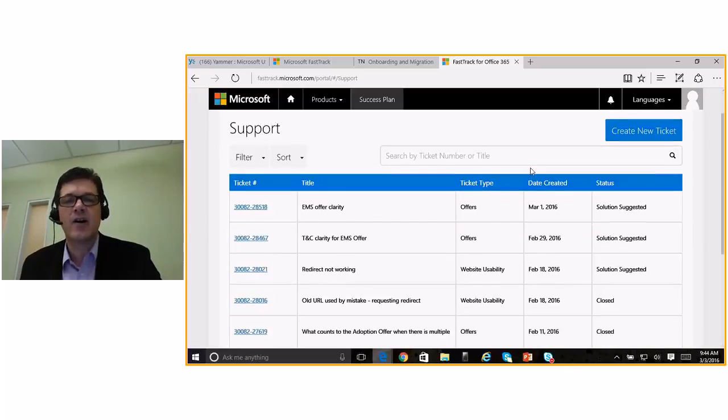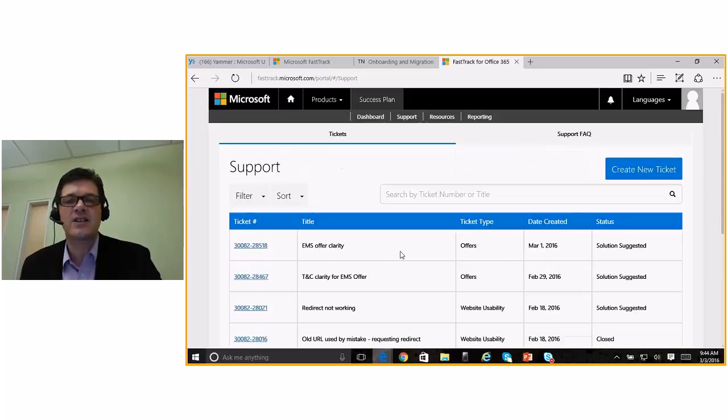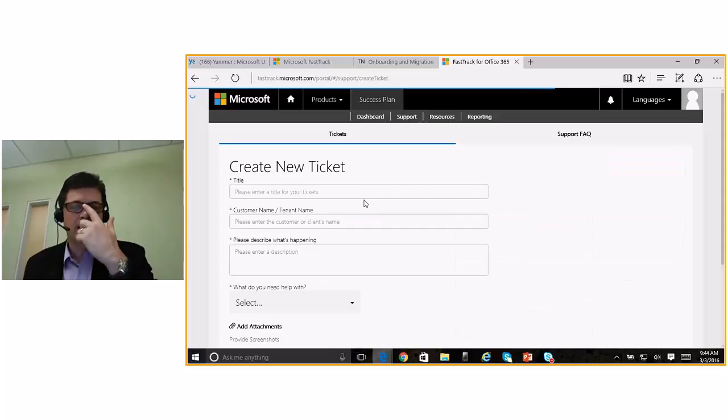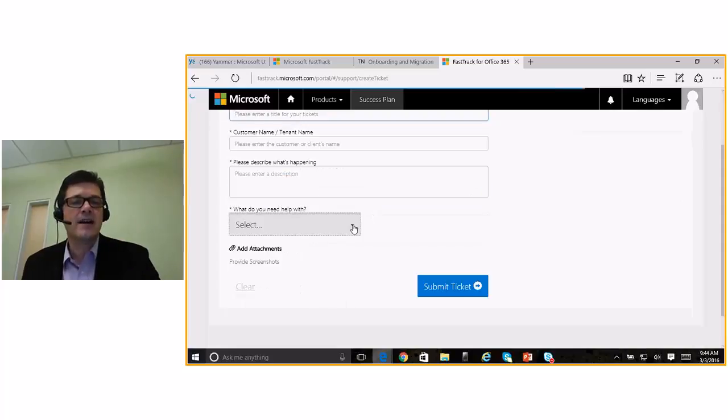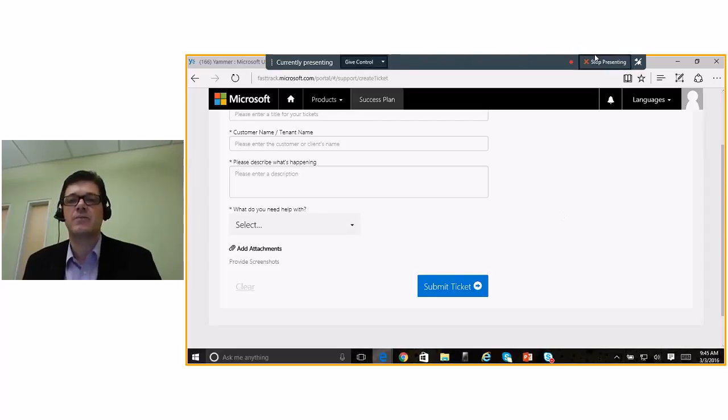It's a great log. I can see everything going on. You can see some of the questions that I've asked. Pretty much a 24-hour turnaround is my experience. You just go in here, you create a ticket, you say what you want to talk about, and you can break it down by website or offers. So a fantastic resource for you to utilize. And it makes me look clever because I come back with answers to people, but the reality is I'm using this support thing. There's a secret for you.